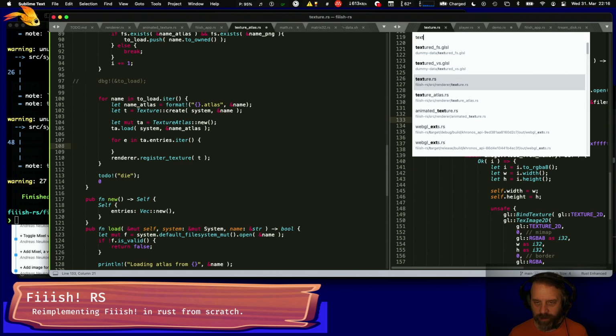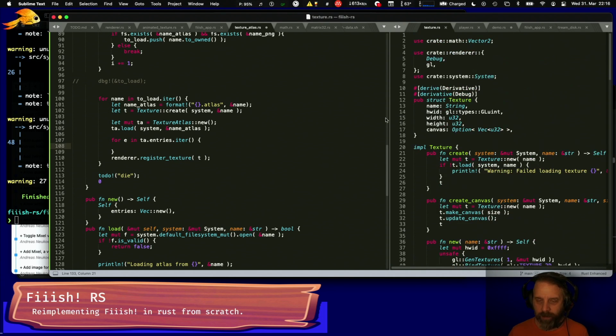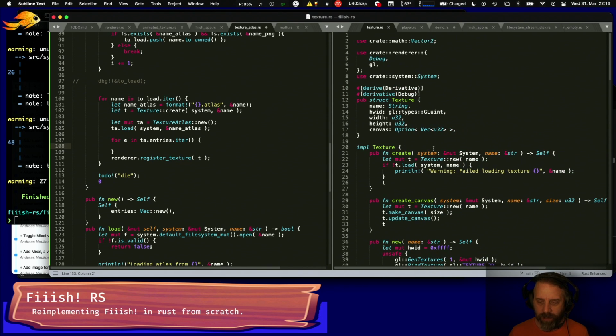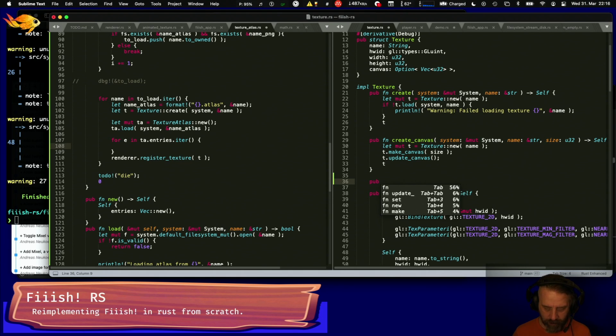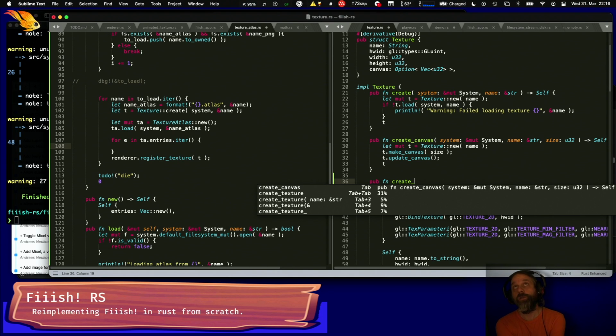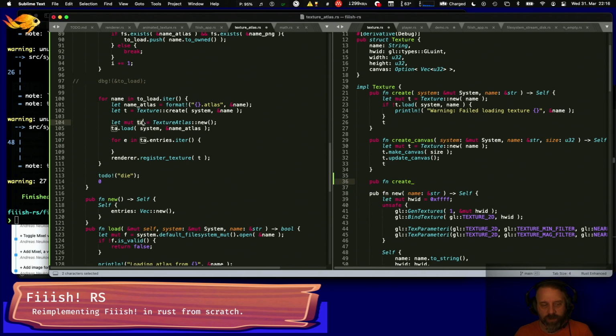So what we do here now is we open texture. I mean, we have to create, and we have to create canvas, right? And we have to create pub create. How do we do this? The thing is, it references a different texture right now, right? It references this one here.